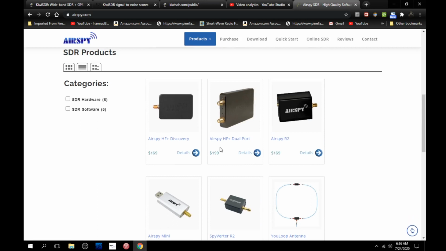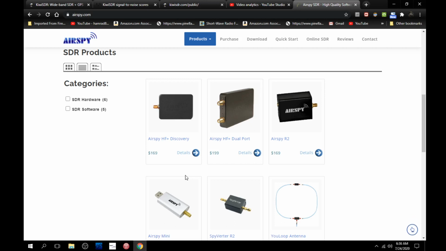So they're not cheap, but the software that they provide for free, SDR Sharp, will work with many, many different SDRs, including the RTL-SDR dongle, which I've shown you several times, a $25 dongle that looks very similar to this one, and it works quite well. Not especially well on HF, but anything above 30 megahertz, it does a great job. But it does work on the HF also.